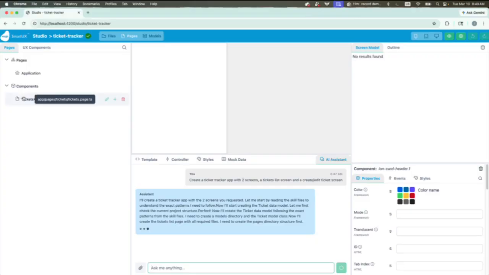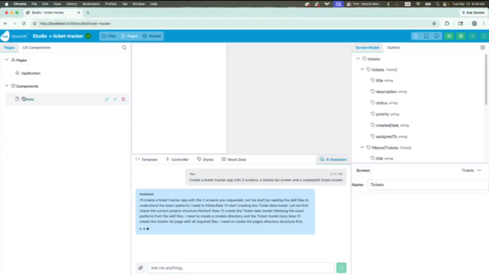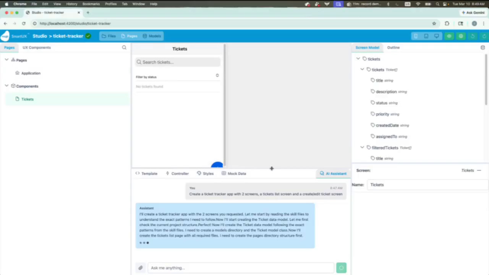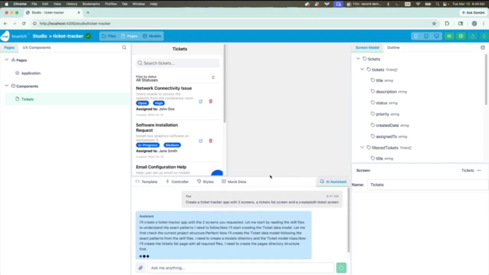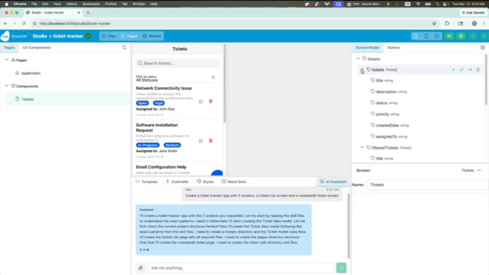It started to create the tickets page. As we have it selected, we can see what it's doing. This will take a few seconds, but as you can see, it's created a tickets page. For each screen, we have the notion of a screen model, which is what data underlies the page.